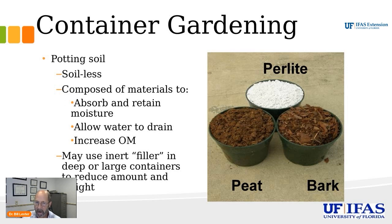So you want to use a quality potting soil. It should be soilless. What that means is if you dig a hole in your backyard and take that stuff, that's soil. Other components that go into potting soil, things like perlite, peat moss or bark, are not considered soil. So therefore, potting soil is technically soilless. Gets a little confusing there. But some of the materials that they put in potting soil are designed to absorb and retain moisture. So when you water it, it's going to soak the water up really well and get good and wet very easily. The water's not going to run off like maybe you've noticed it can do out in your yard. You go out there and things are really dry, start watering your bush, and it seems like the water's just running off.